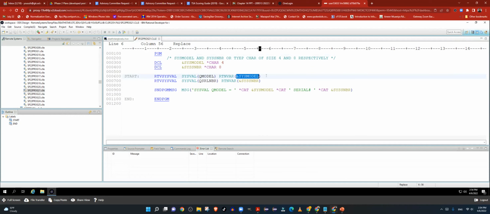So that's a return variable, sys model, which receives a value from the Q model parameter. Here, the author gives you a long list of commands that can be used for this reason.